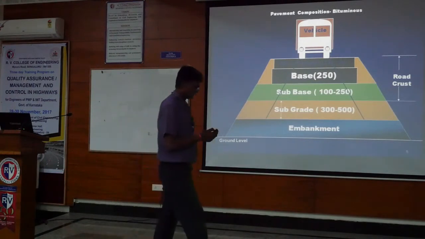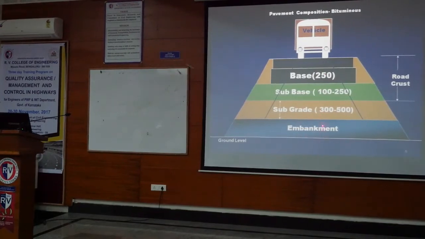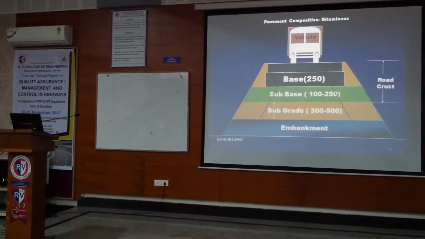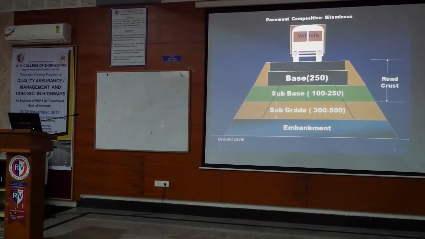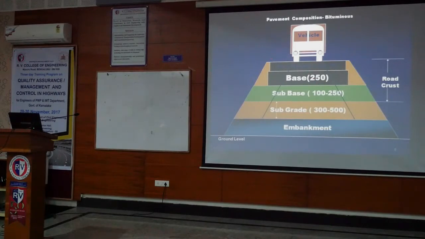These are the layers. If we look at the requirements, from the bottom we start with weak materials, and as we go up and up, we go for stronger materials. For the reason that here the stresses are more below the wheel loads, it is always necessary to have stronger materials here. As we go down, the stress distribution happens and the stress level decreases, so we go for inferior material compared to the top layer.